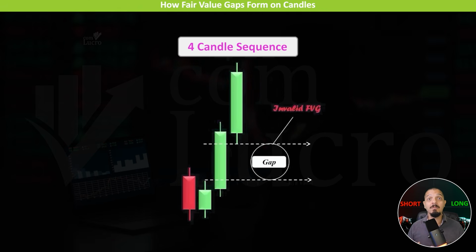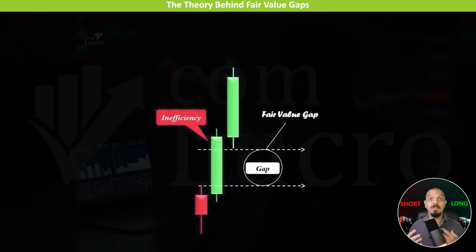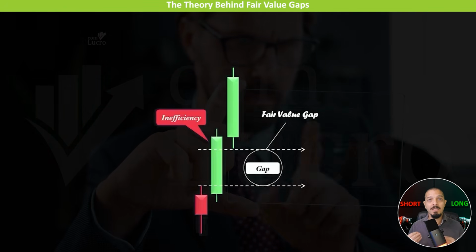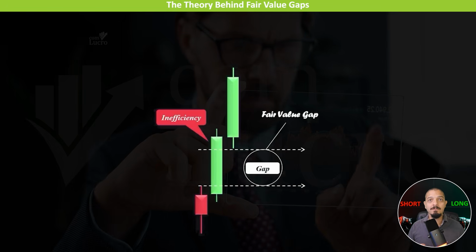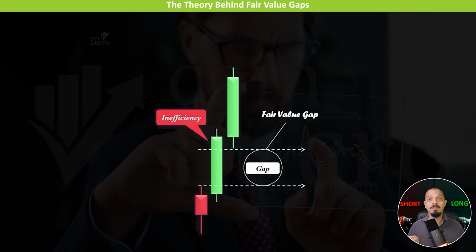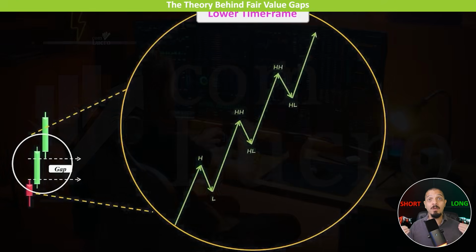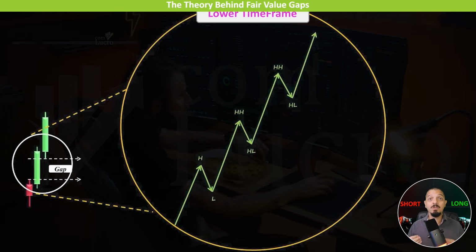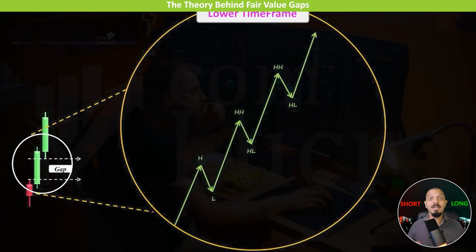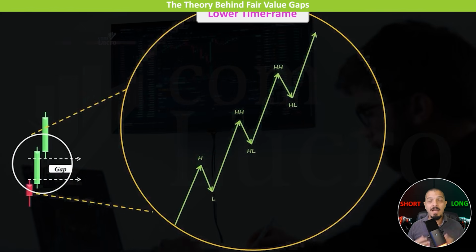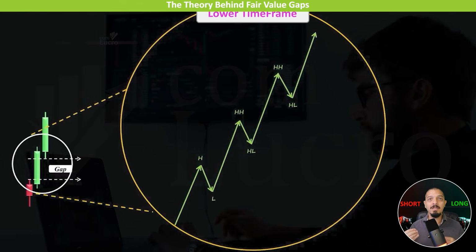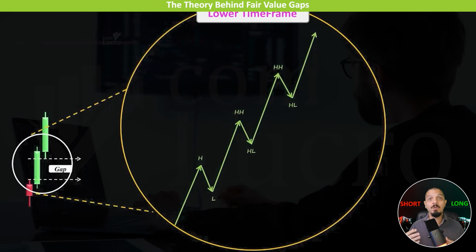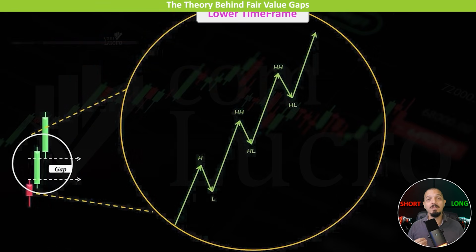Now let us look at the theory behind fair value gaps. Consider a 3-candle sequence as shown. Let us assume that this bullish sequence, which created a strong imbalance, formed on a higher time frame. To understand it from a market structure perspective, let us zoom into a lower time frame. Here we can see that price built a bullish structure, similar to the one illustrated. As mentioned earlier, the market consistently tends to fill and rebalance the gaps it leaves behind. Now, let us take a closer look at the logic behind this behavior. As you can see, price created a series of bullish movements to the upside, with strong momentum caused by heavy buying pressure and a lack of sellers.